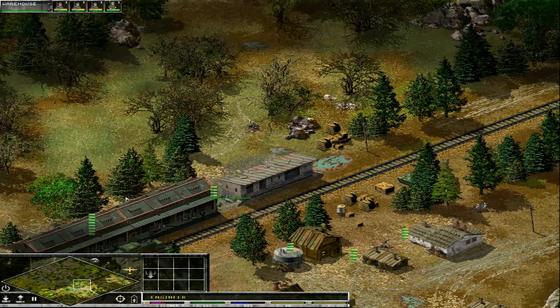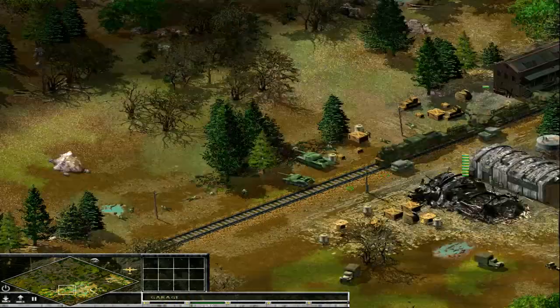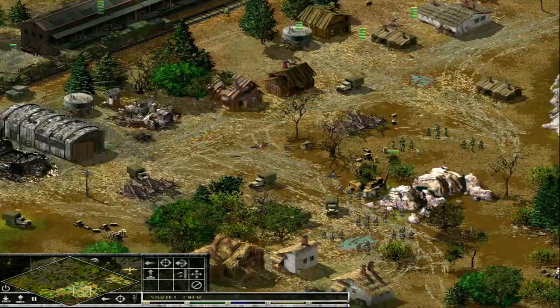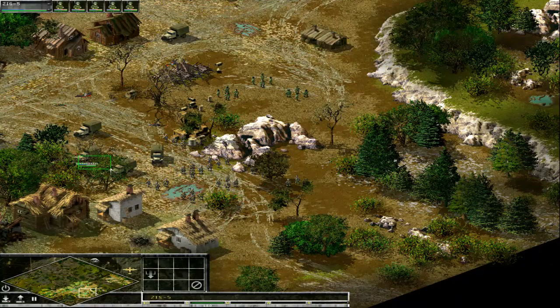Soviet rifleman engineer. Okay, I was thinking there's a sniper also. So let's see, there's no snipers because we lost them all, I think. So we only had one. That's not much of a loss. Okay.